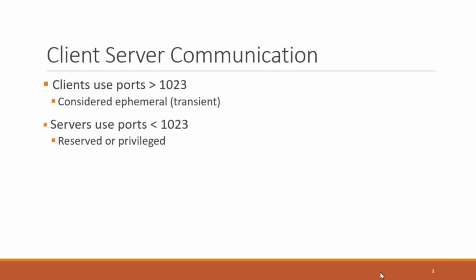Servers typically operate in the lower than 1023 port range. This is what we call reserved or privileged ports. That's because you used to need reserved privileged permissions to be able to access them. So what this does is it's an open state and it just waits for connections. That is, it's a door that's open on the machine. This makes it much easier for an attacker, since they know the server is there to serve up services. That means it's always going to be there and available for an attacker. That's why most of the time, the majority of the attacks are against servers, or as you'll learn nowadays, against mobile devices, because people use them like a computer.